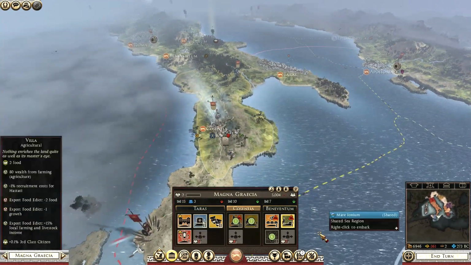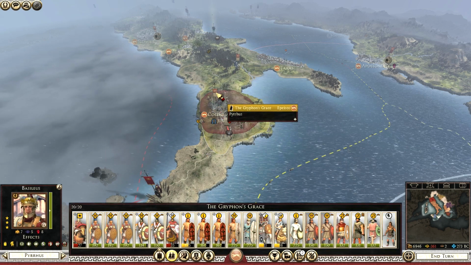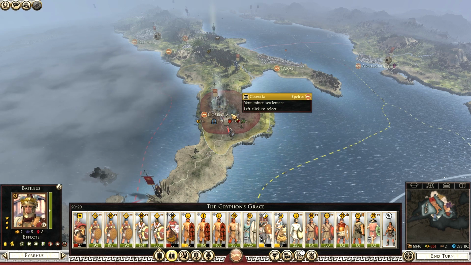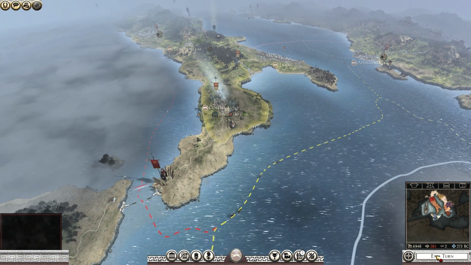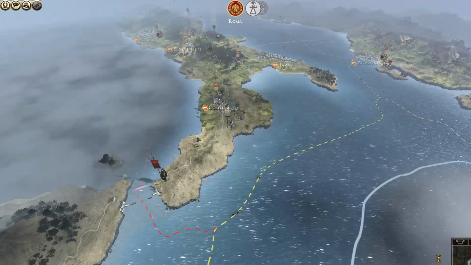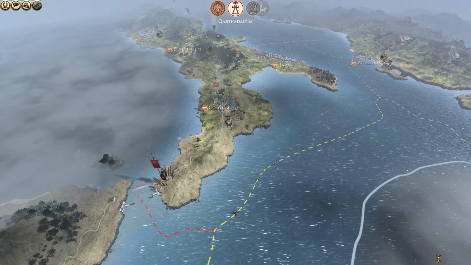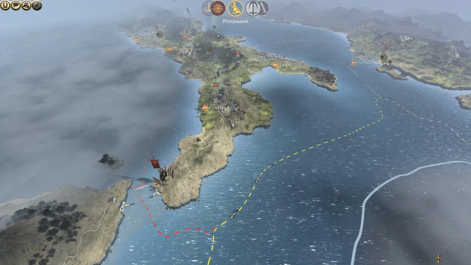So let's end the turn. I will let this rebellion grow a little bit more, because I have a solid army, so that we can capture it and increase our public order a little bit more in our cities. Immortality is mine. Rome has not attacked. That's a good sign for me at this moment.